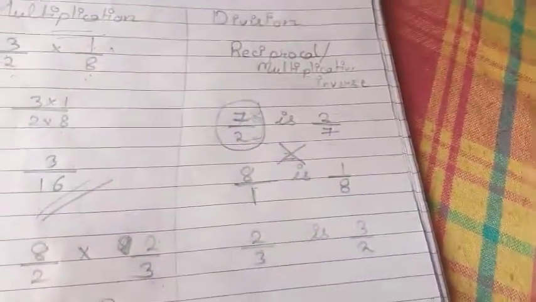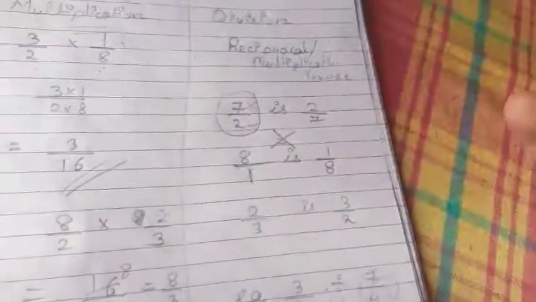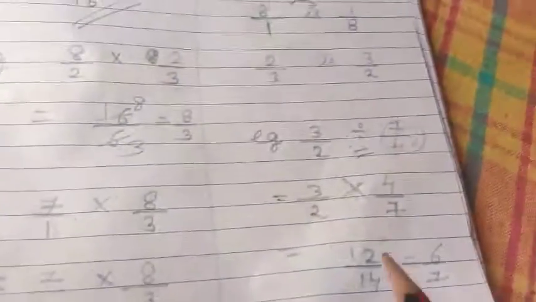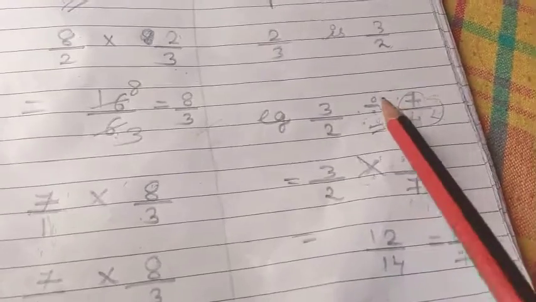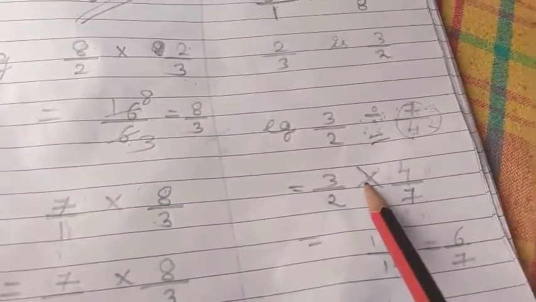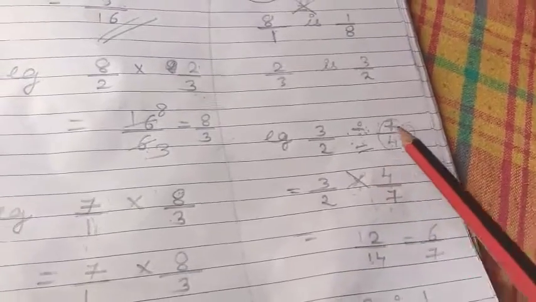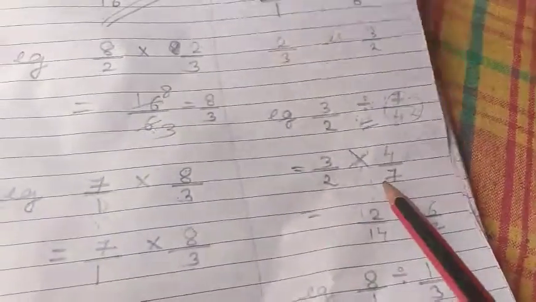Okay. Now division. Division is very simple, but the only thing you have to do is find the reciprocal. For example, you can't do the division directly, so instead of doing division you will do multiplication. After you convert division into multiplication, you have to write the reciprocal. Let's say 7 by 4, you have to make it 4 by 7, and then you can directly solve it. 3 4s are 12, 2 7s are 14, it becomes very, very easy for you to solve. Okay.